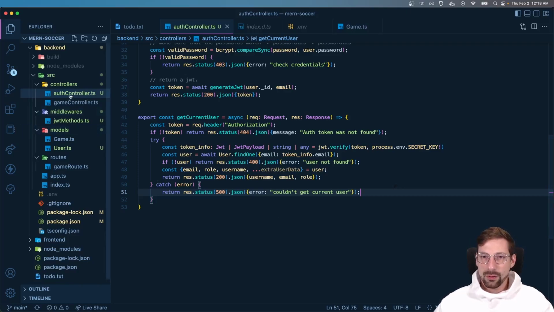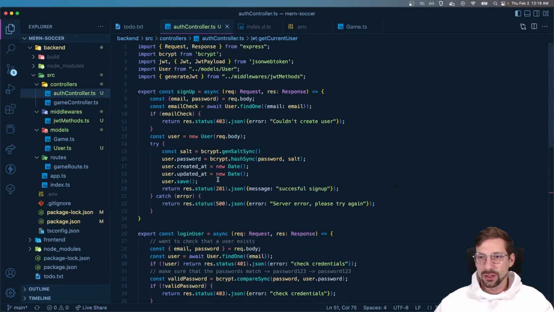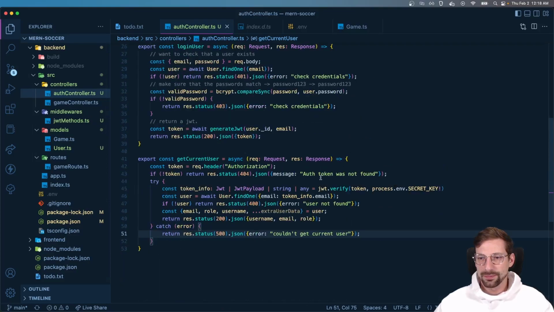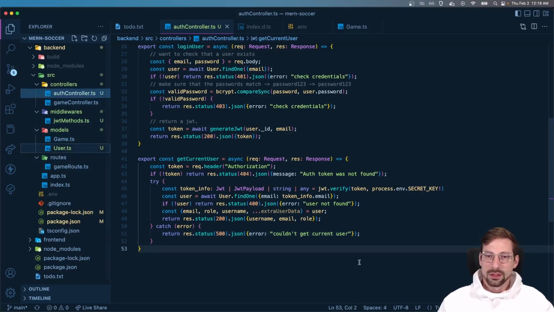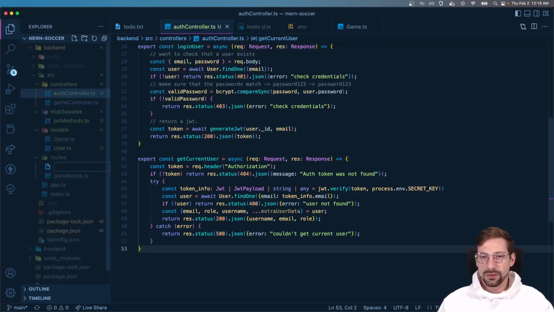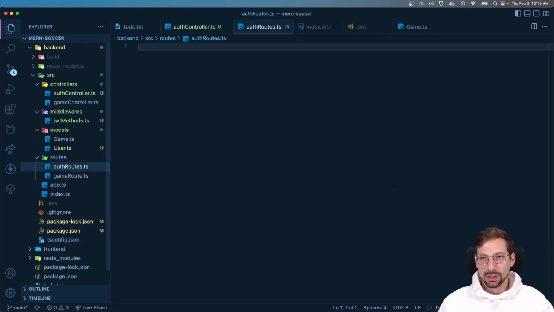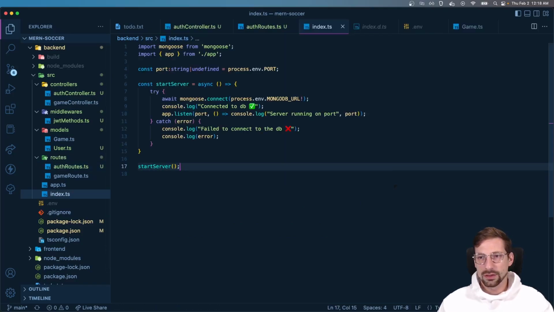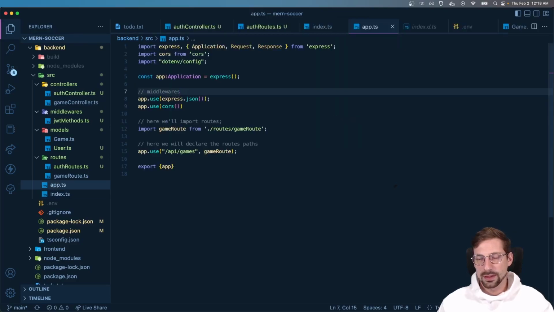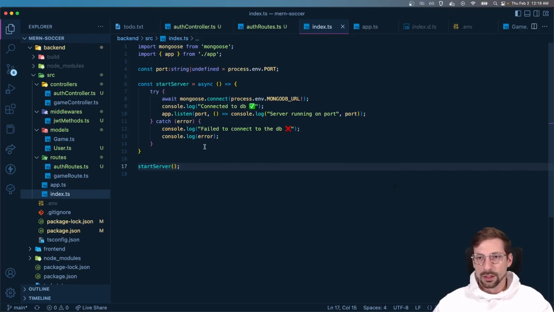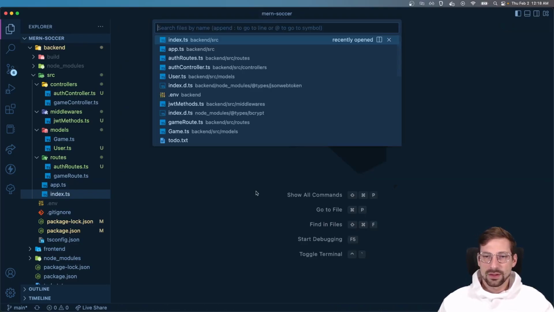So now we have the authentication methods in this controller. We have the schema. Then the next step is declaring the routes. So we're gonna call this auth routes, and obviously declaring this in the index, actually app.ts. Yep, we'll declare them here, and then we can move on to the front end. So whatever we have left is actually really quick.